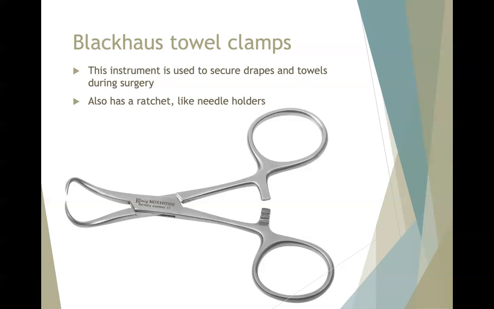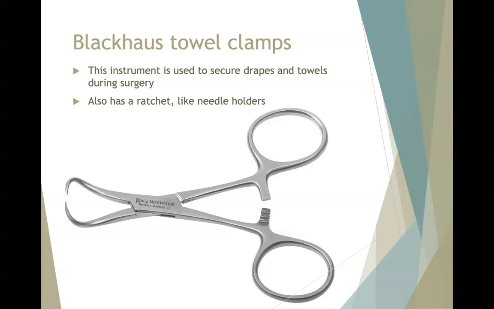So we do see that these tools have a ratchet, which again is just known as the locking mechanism here. And they look similar to needle holders or to our hemostats. The difference is, looking down here on the jaw of the instrument, there are no real serrations or anything going down the jaw. It's all smooth. And then both of these tips, which are actually quite sharp, will come together as you lock the jaw. Those tips will then touch each other and lock it into place.